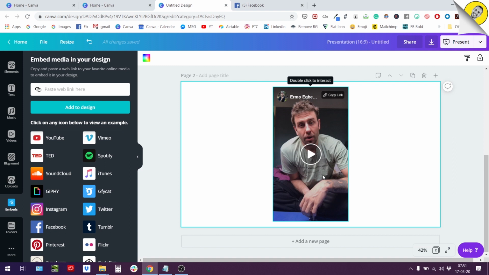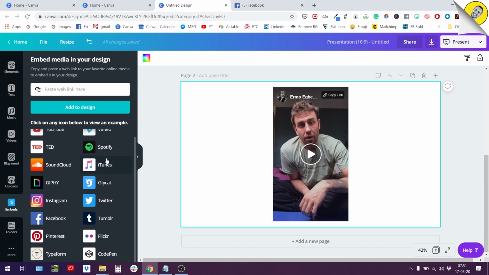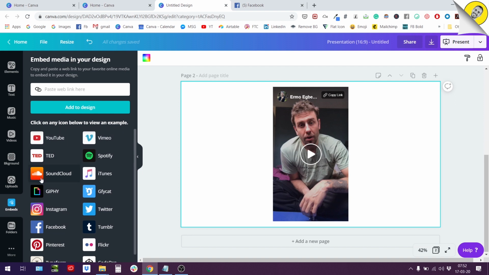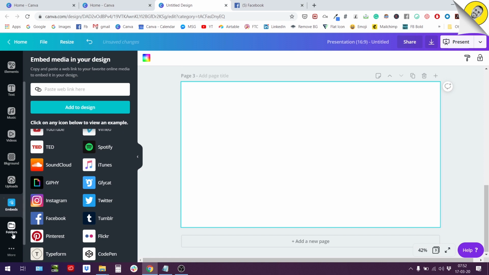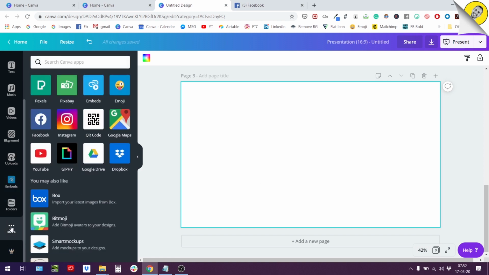You can do this for all sorts of media, not only video, but also Instagram posts, GIFs, TED Talks, Vimeo, music, Spotify, Twitter, everything really that you can grab the link for from the internet and copy here. Canva will help you have a nice embed of this media right here. That's pretty cool.